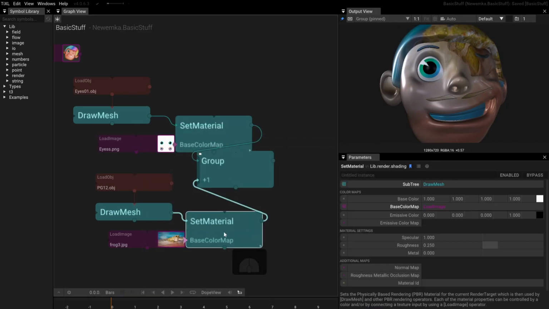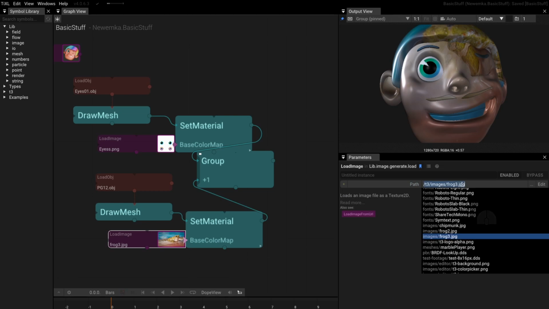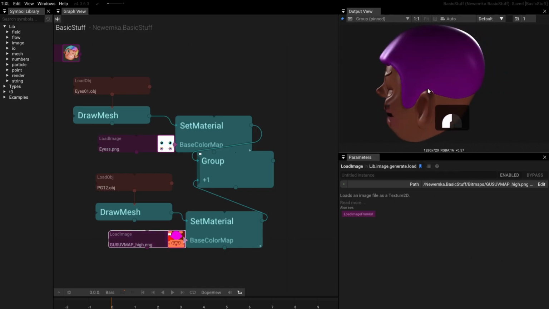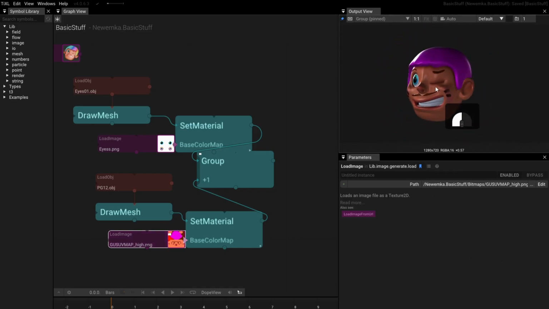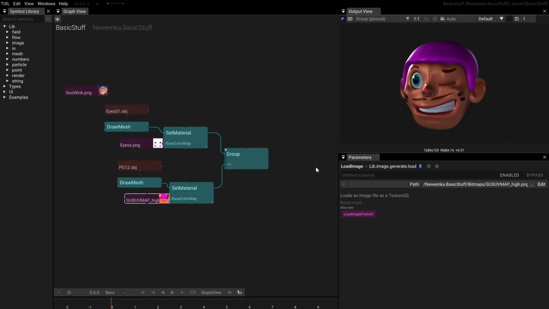Select the set material that is connected to the face, or we can directly select the load image. And I should find my UV map here. Yeah! I'm so lucky. Okay, so let's continue.